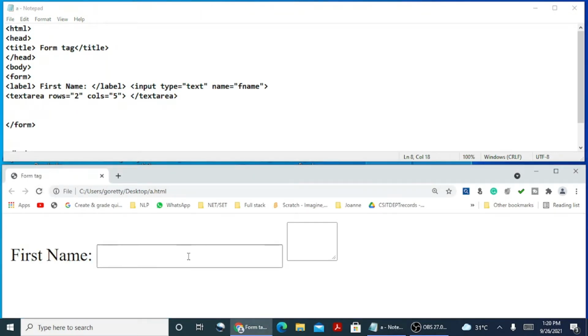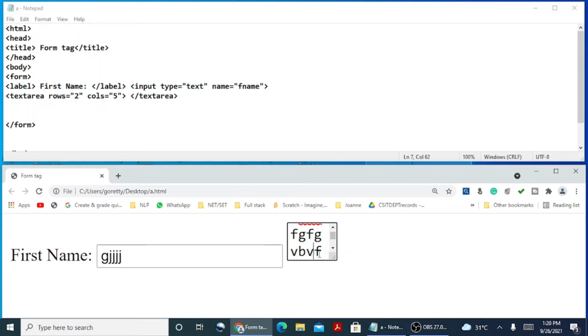So you can see this text is only of one line, so you can insert only one line of data. But at the same time, in the text area, you can insert multiple lines of data. The visibility of the text area is 2 lines. This is the first line, where the cursor is, and this is the second line. That's the space the text area takes.